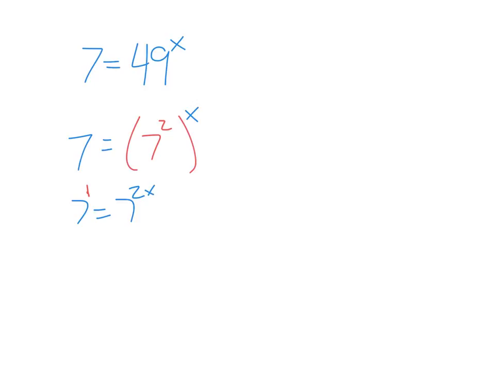So now the way you want to think about this is that an equation says that the left-hand side is equal to the right-hand side. Well, if that's true, then 7 to some exponent has to be the same as 7 to the other exponent. Does that make sense? Otherwise, these two sides would be different. If you raise 7 to two different numbers, they wouldn't give you the same thing, and then they wouldn't be equal. So you can essentially just ignore the bases now, and you can just say 1 has to equal 2x, and now you have a real simple problem to solve. We can divide by 2, and x equals 1/2.